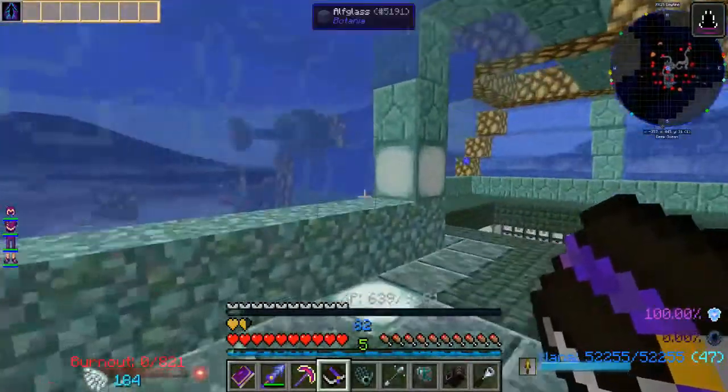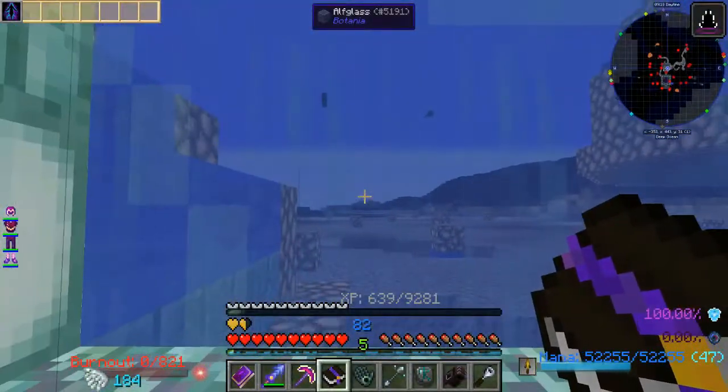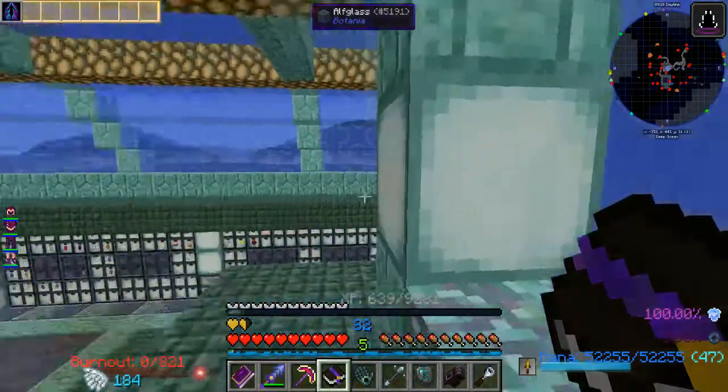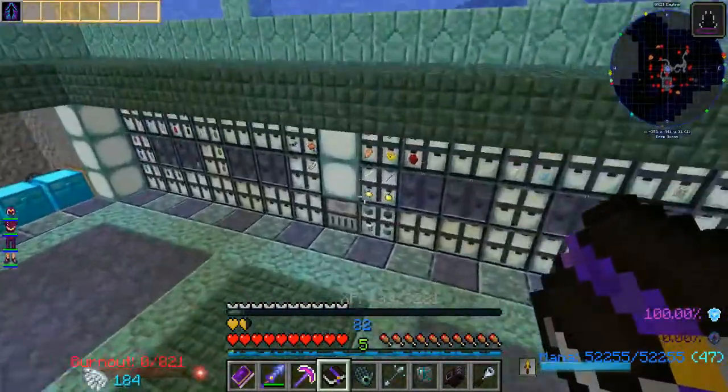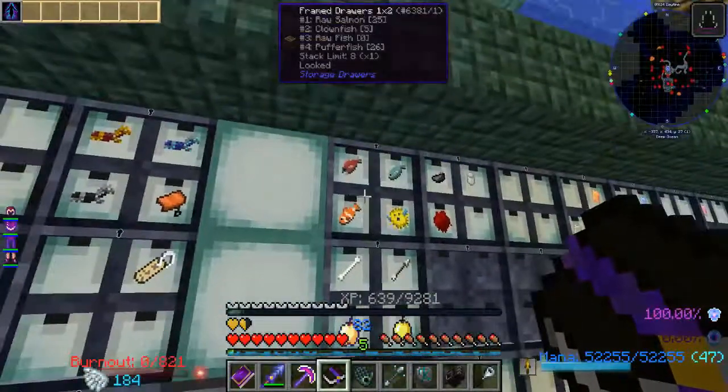I always wanted to do an underwater build. I really like the look of it, just being able to look out and see everything. Lighting on the ocean floor is definitely a must for that, because otherwise it's just black. But we have all of our storage here. Right now it's pretty much just everything, like fish are going here.